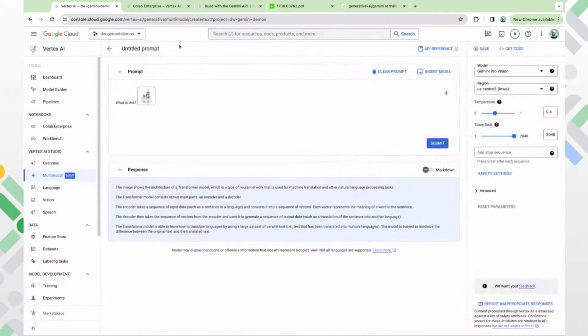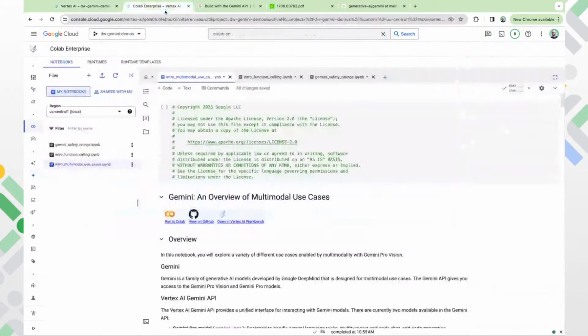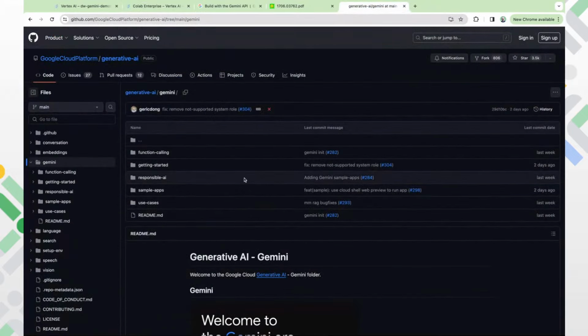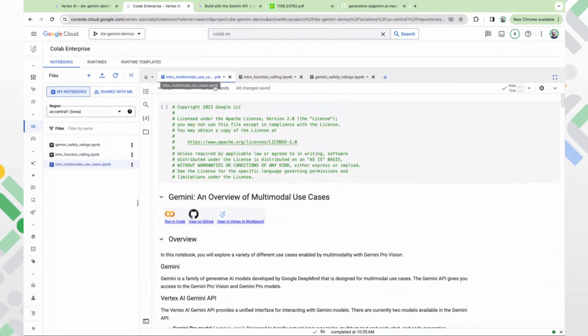And so we're just going to transition over here to Colab Enterprise. This is a really great resource that we're going to talk about again at the end of the session. We have a lot of really great notebooks here on our GitHub page that will explain how to get up and running. And then you can run these in whatever environment of your choosing. You can run it in the regular Google Colab that's part of Drive. You can run it in Colab Enterprise here in Google Cloud. Really up to you. VS Code with Duet, right? It's really very easy to get up and running with.